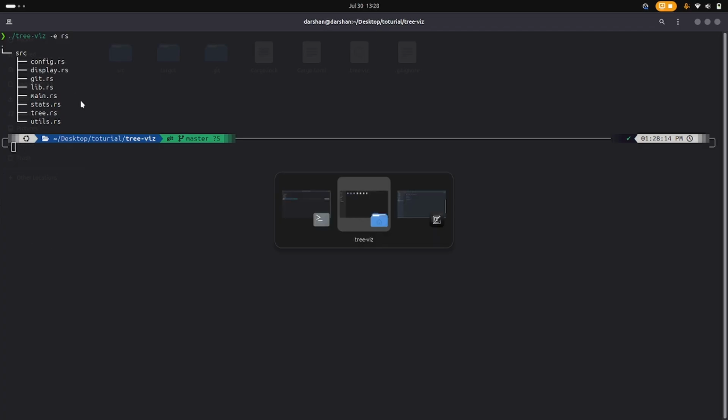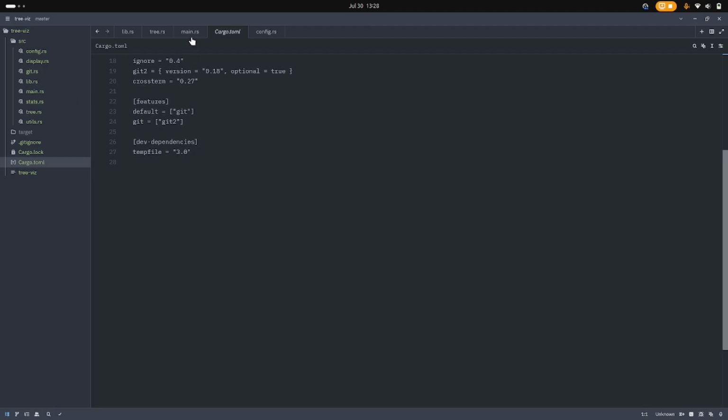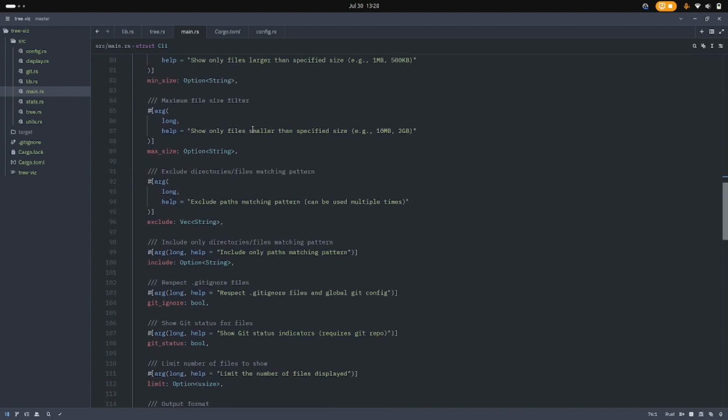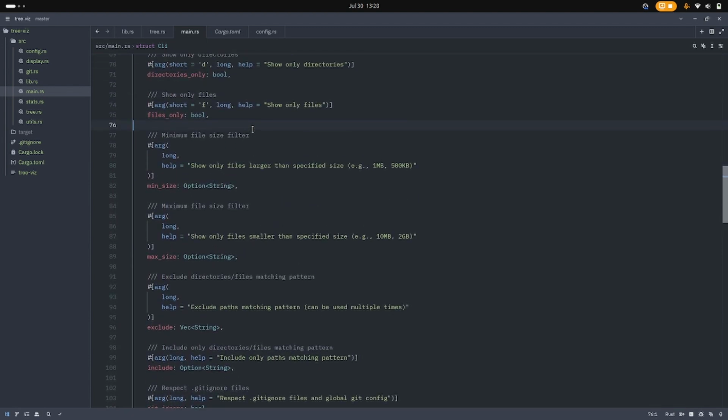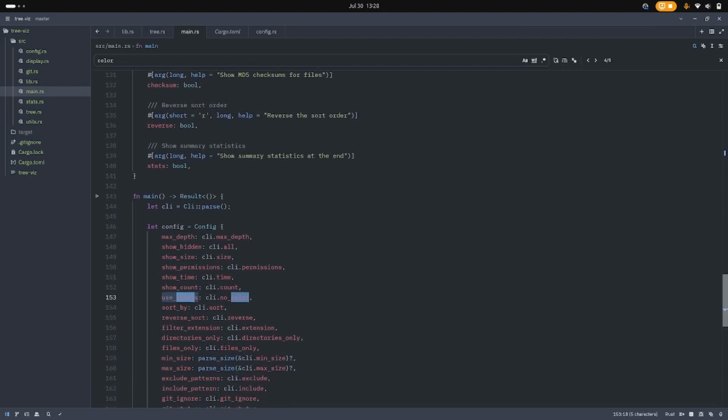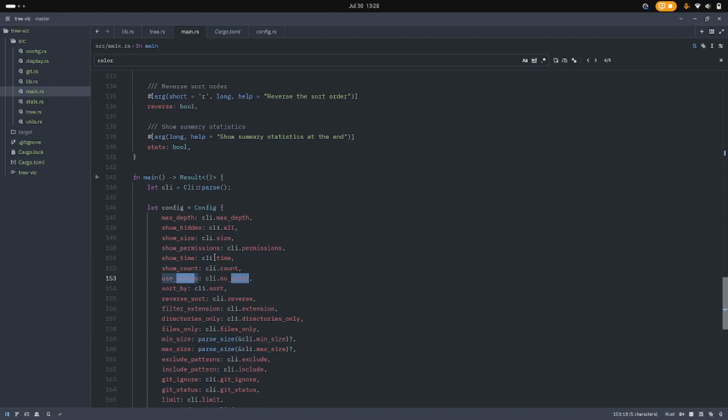Okay, let's check why it's not giving color. In the rs file, just go here. Color, what happened here? Let's see. Find color in use color.